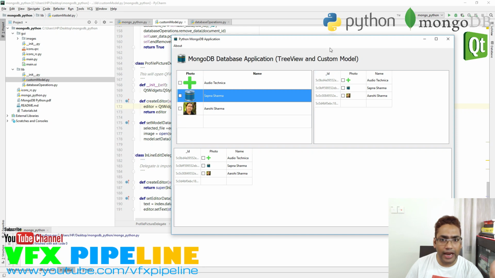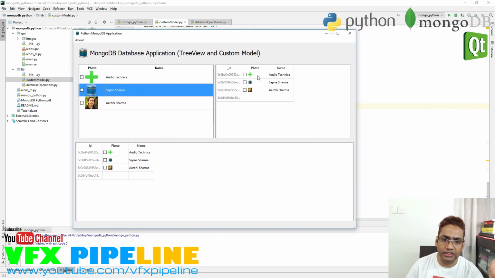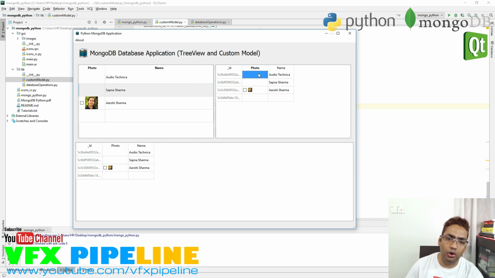Others I did not add any delegates. So let me just double click here. Even when I double click here, I see this photo is editable, and as you can see, it straightforwardly updates our database also. So on double click, this is treated as a normal line edit, right?